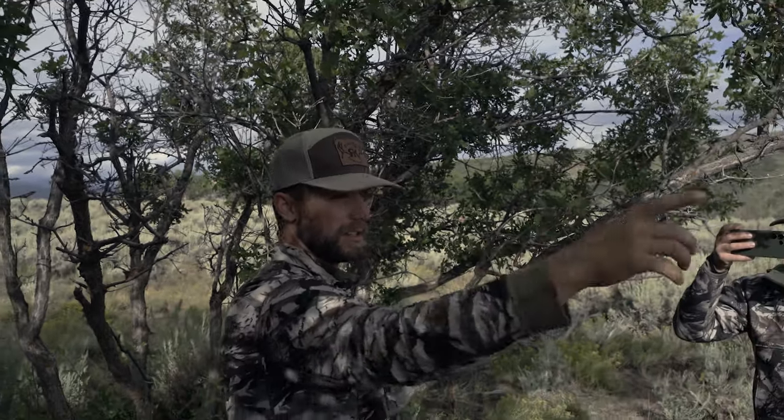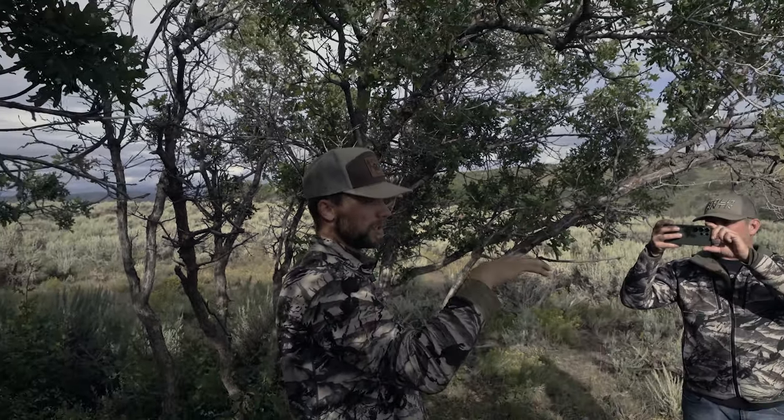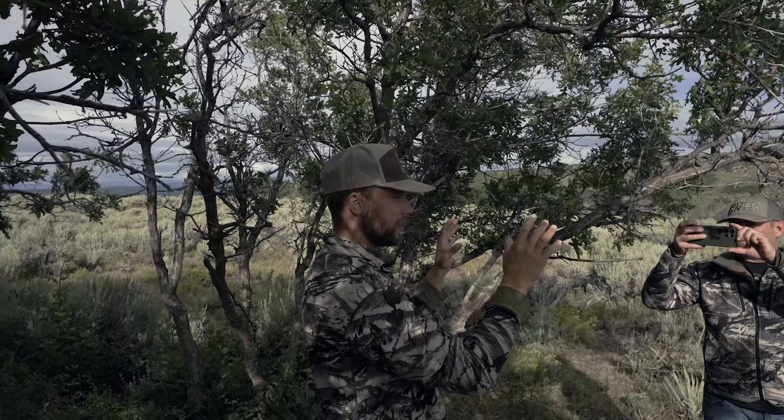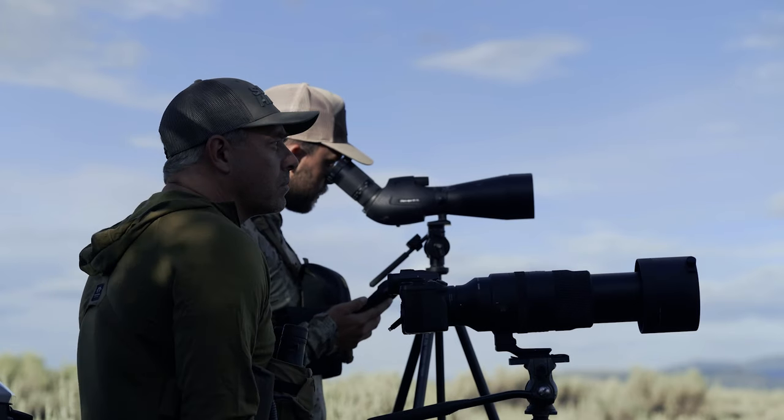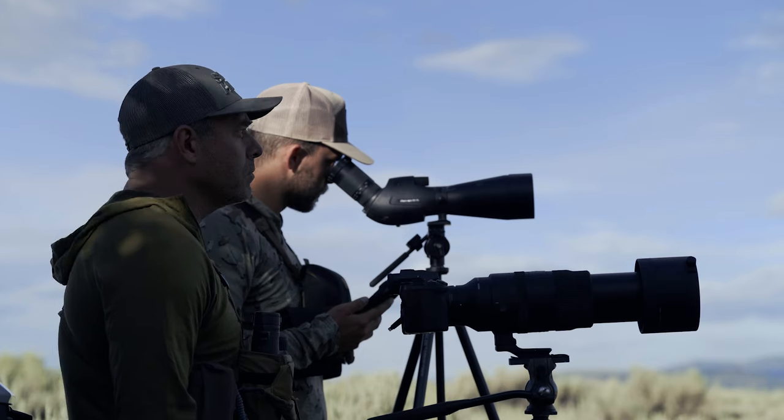The percentage of killing them over there is super low, and so there's not really a great vantage point other than across the canyon to see them coming up that way. But if we're sitting here, if we see them come across and see them bed or make a move that we think we can get in on, we're in a spot that we can take advantage of what they do. So we're just setting ourselves up in the best position we can here, so depending on what they do, we're already in position to go make a move.